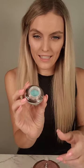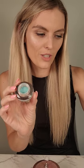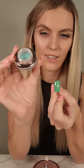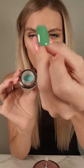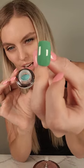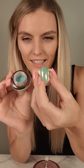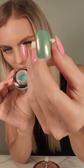And then we have a really interesting color. So this one here is Fern. Now Fern looks like this in the pot, but then when you actually look at it on the nail, the color sort of transforms. So this is Fern on your nail, and this is Fern in the pot. So it is a very, very nice glassy green shade. We've also got it glazed as well with the glazed amber.